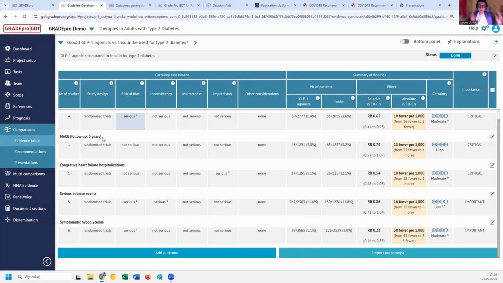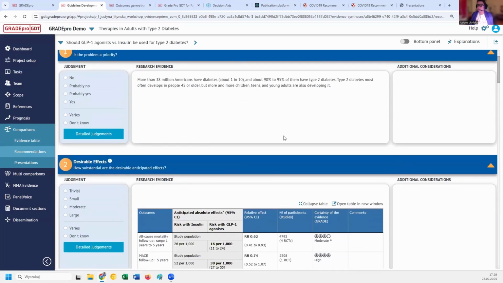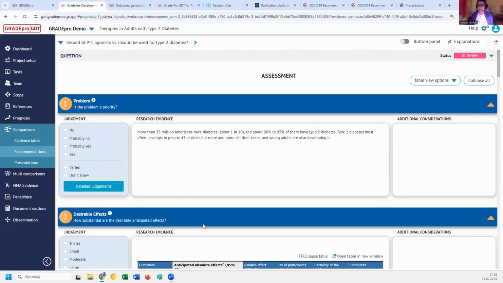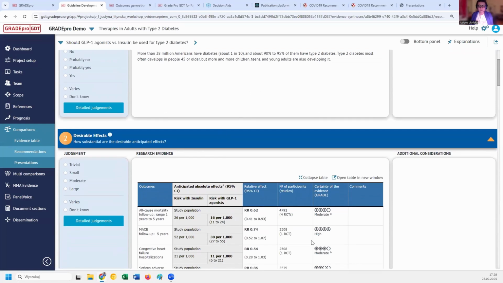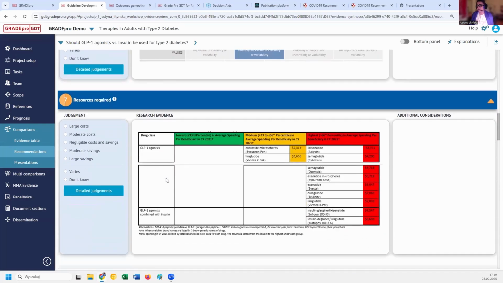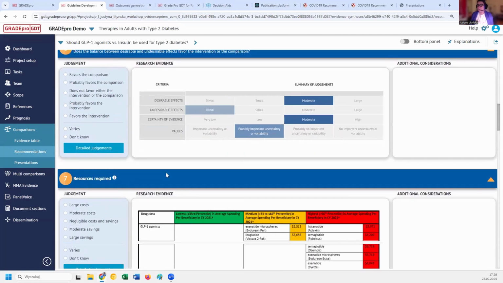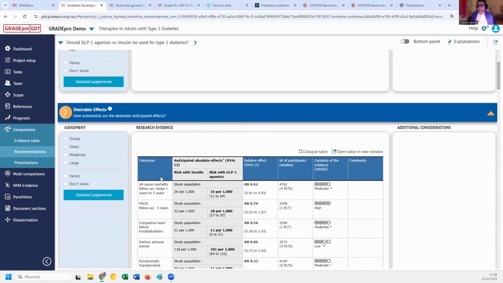The next step is the decision. So based on the evidence, you have to make a decision with the panel of experts. So that's where we come to the recommendation part, which is the evidence to decision framework, 12 criteria that have to be taken into consideration according to the GRADE method. So we have, of course, the benefits and harms, the economic aspects of the decision, and so on and so forth. And you have to make a decision on each of those aspects.